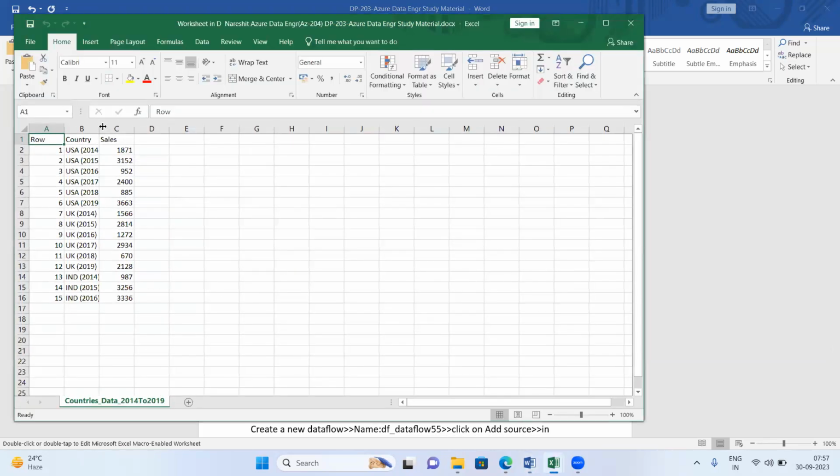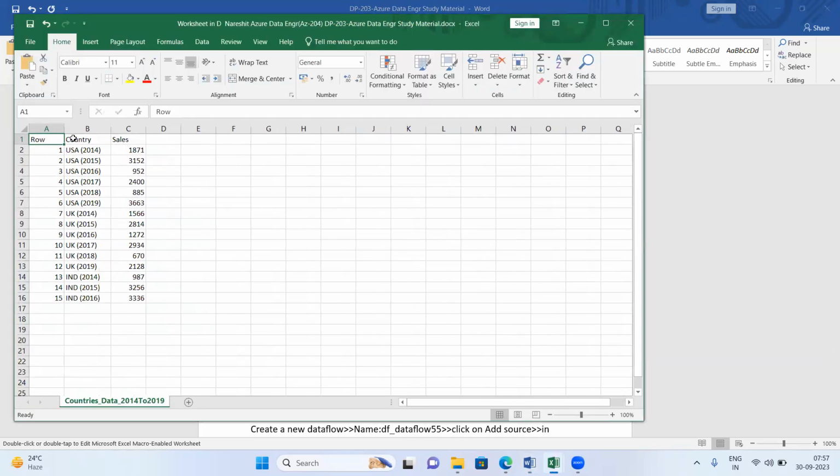This is my one column, country, and this column is having both country followed with the year. Country, year, country, year, like this I'm having. So what I'll do now, out of this existing column, I'll generate one more column called year. Countries should be having only this much part, and in the year column I should get all these years, 2014, 15, 16, 18, 19, all this stuff.